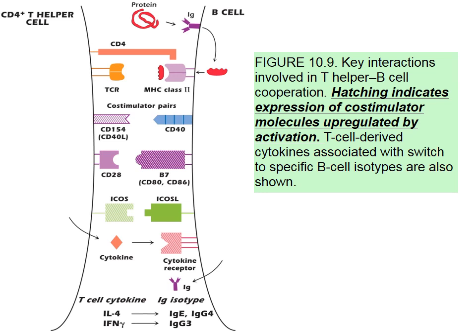You will see over here a CD4 T cell, and it's talking to the B cell. So these cells talk to each other. This is a protein, and then it is broken down and presented in context with MHC class 2, and the rest of the docking sites are pretty much the same. The only new thing added to this figure is that there is a cytokine receptor on the B cell, and there is a cytokine secreted by the T cell.